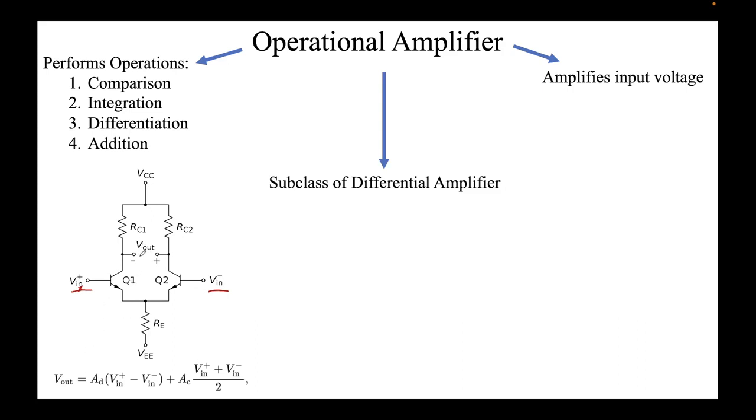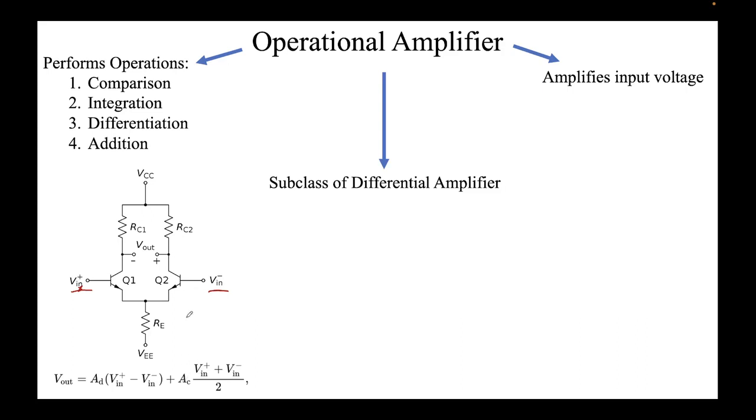You don't have to go in depth of this circuit, this is just at device level what an operational amplifier looks like. If you open it up, a differential amplifier looks something like this. It has a differential gain denoted as AD times the difference in input voltages. The difference in input voltages would be V in plus minus V in minus. Plus, a differential amplifier also has a common mode gain. This means it will be V in plus plus V in minus over 2. This is a standard expression you will find in your textbooks.